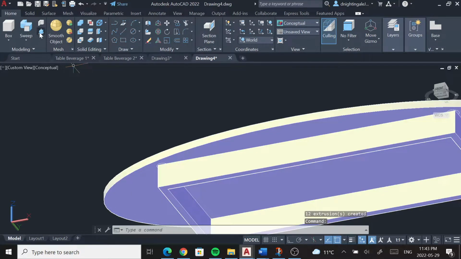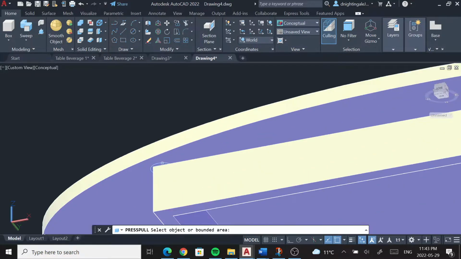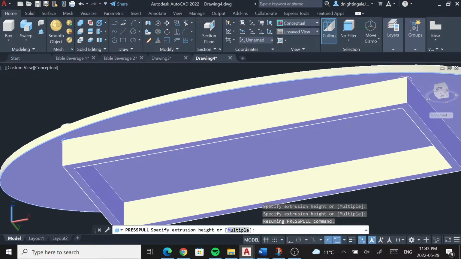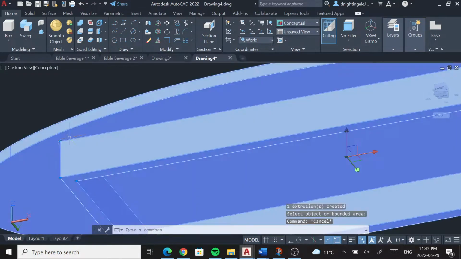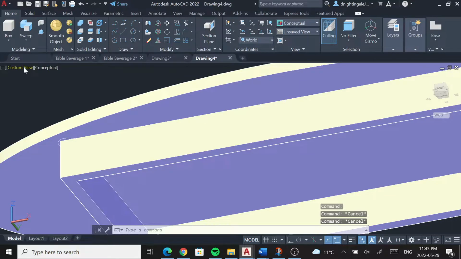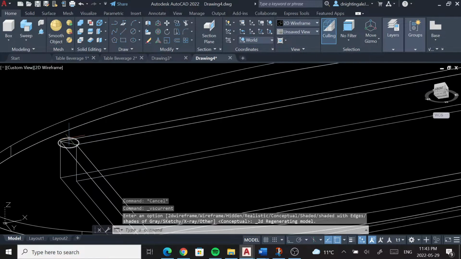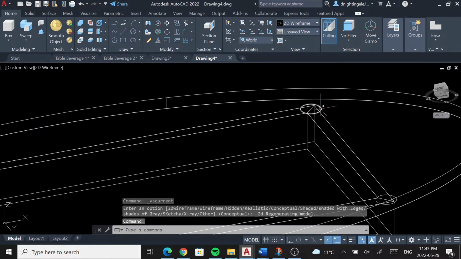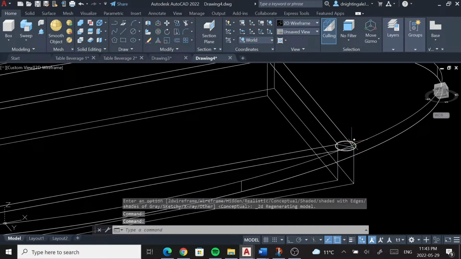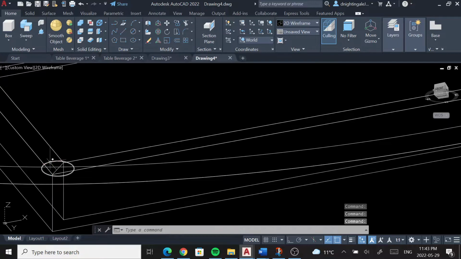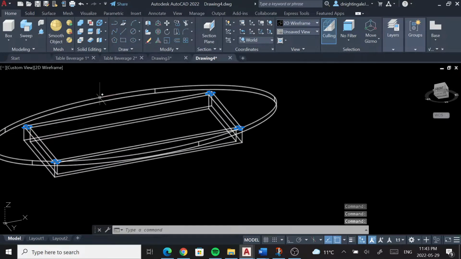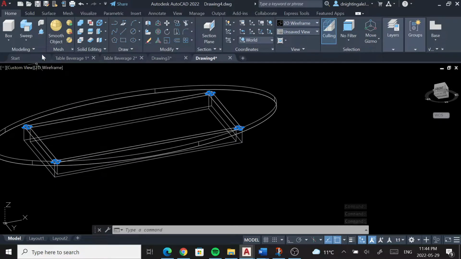now I'm going to take the circles that I've created and I'm going to extrude them all down. Oops, I didn't mean to press enter. I'm going to select them all at once. So I'm going to have to do this one time. And I might change my visual style to 2D wireframe, which is going to allow me, I think, to pick each circle a little more readily without the solids getting in the way. Okay, so now I have each of those circles selected. I'm going to go to the extrude command.